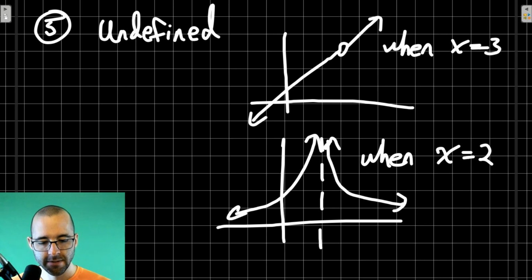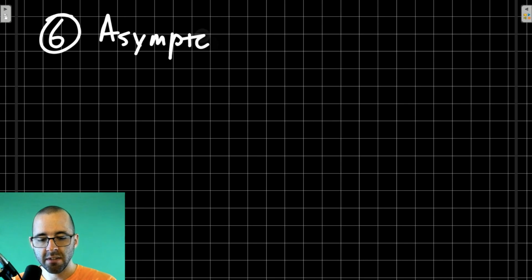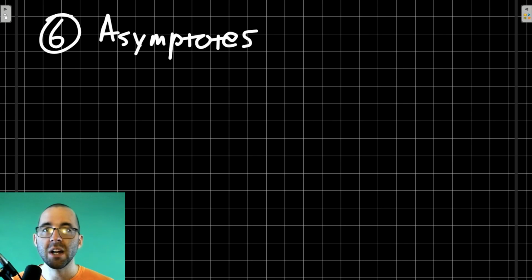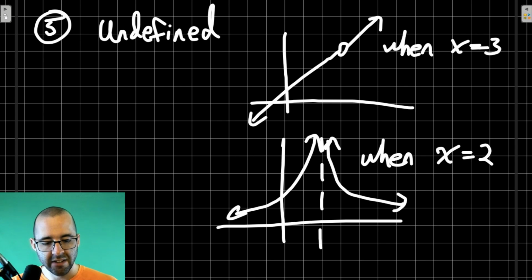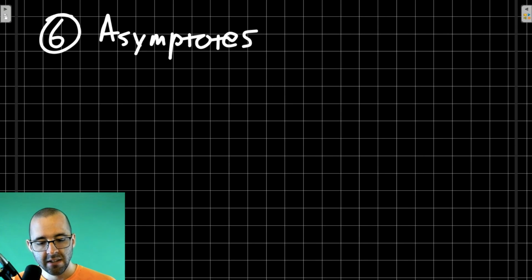All right, last thing to talk about is asymptotes. Asymptotes are equations of lines, so watch out for that. So again, just kind of steal from this one, there's an asymptote at this vertical line right here. Okay, so what's the equation of a vertical line? The equation of a vertical line is x is equal to 2. You can't just write 2, it needs to be an equation. Similarly, right?